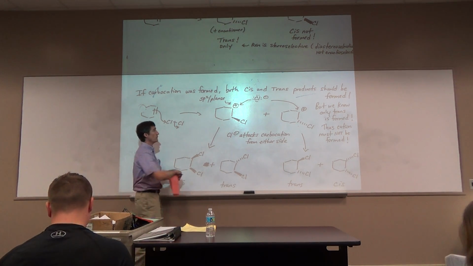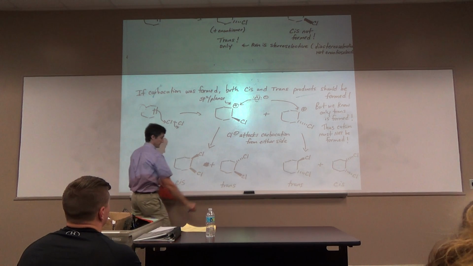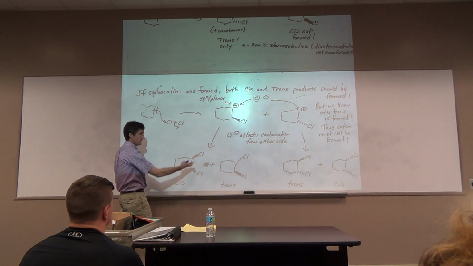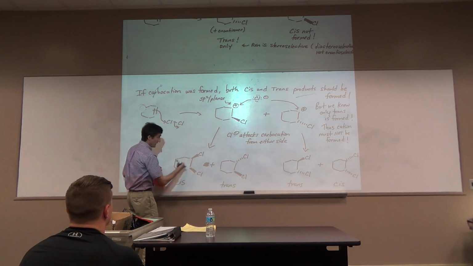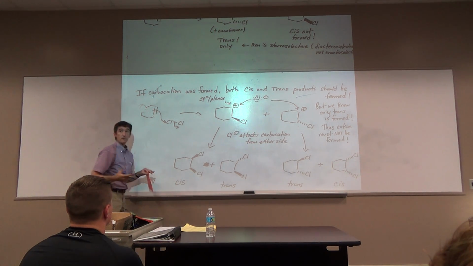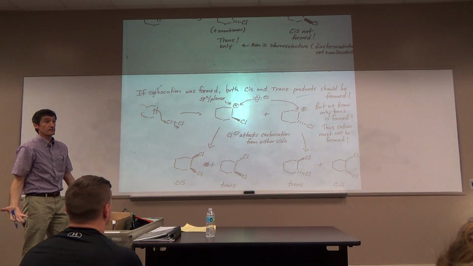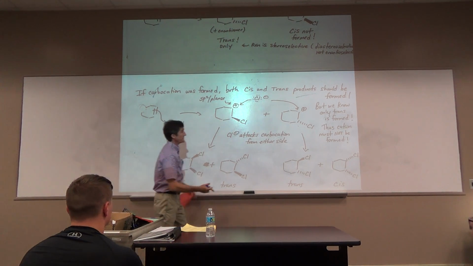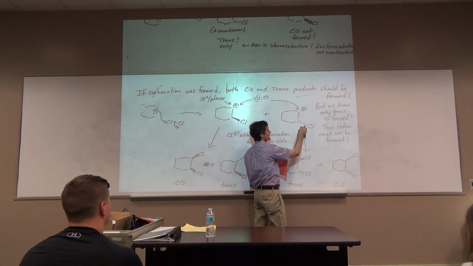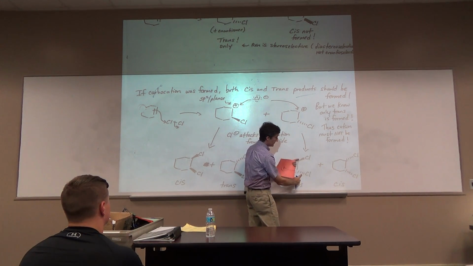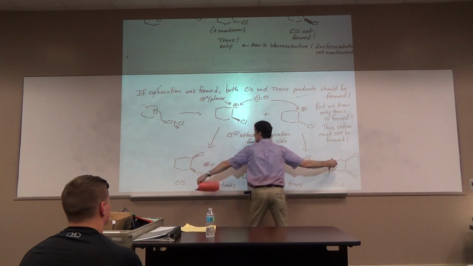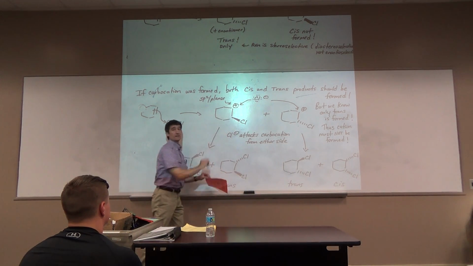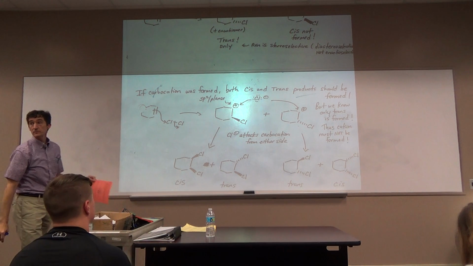So if there was a cation, you should get both of these. But this is wrong because we know you only get what? Trans. That mechanism should give cis. But we know in the lab you don't get cis. Same thing over here. If this had originally been dashed, you attack either side, you could get dashed with bold or dashed with dash. Well, again, these are not formed. The mechanism of the cation does not hold up to experimental evidence.